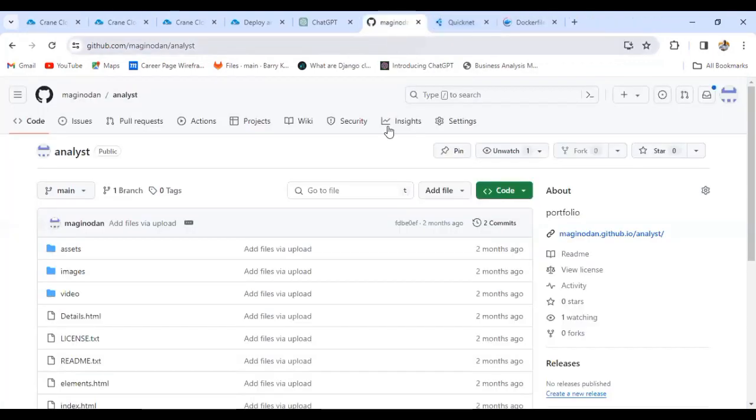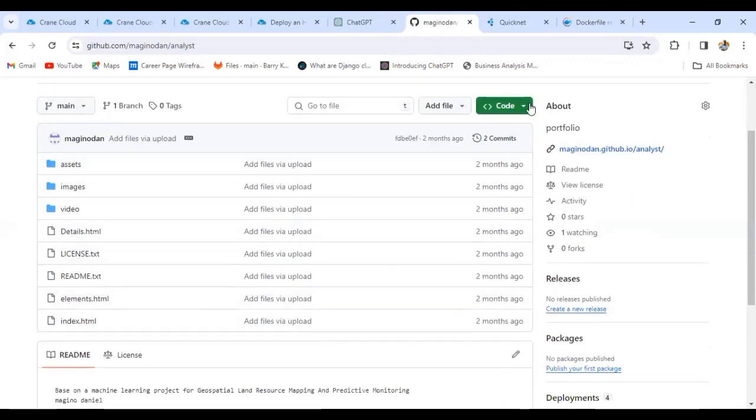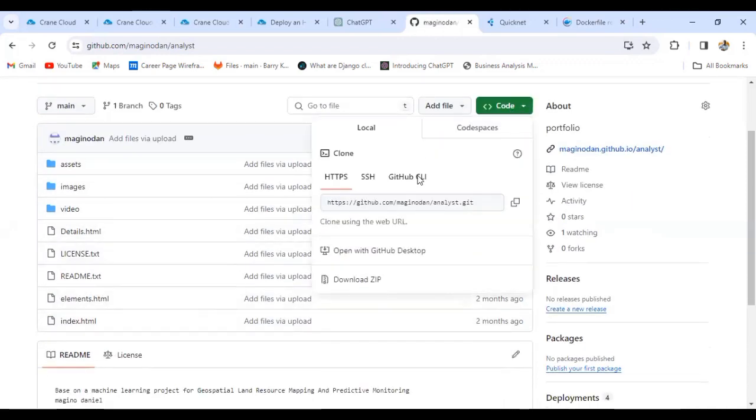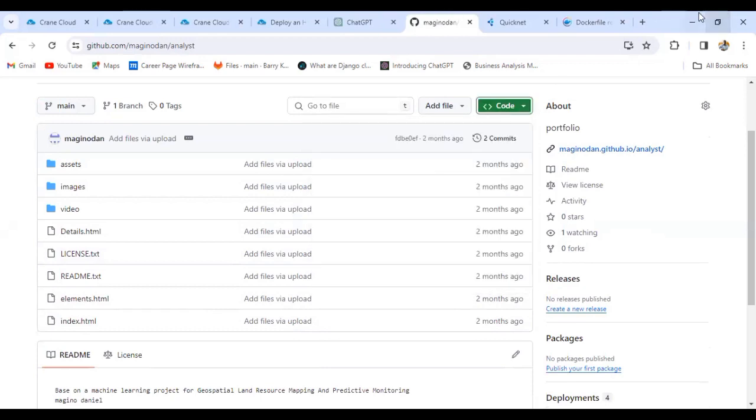I cloned the code already, and exactly the way you see, it's there on the desktop. Here it is. Sorry, it's a little slow because I'm running Docker. Docker is so heavy, and it also depends on what application projects you're running. So these are basically the files, as you can see.